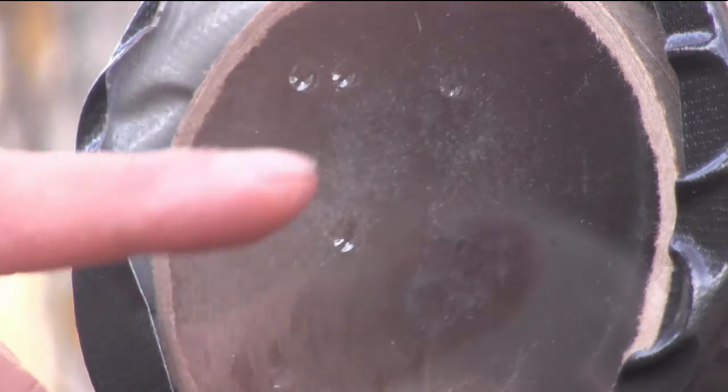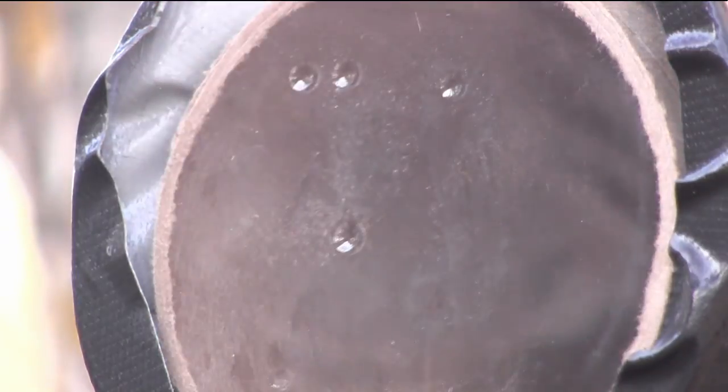Oh my gosh, there's actually a liquid or something on there. I don't know if that's gun grease or if that's some byproduct of the creation. Let me get that off there.